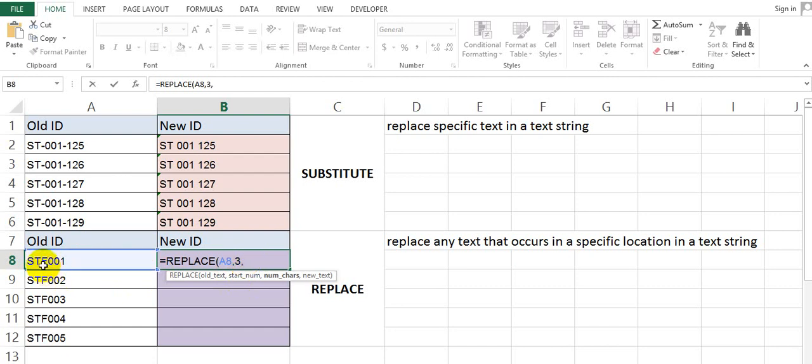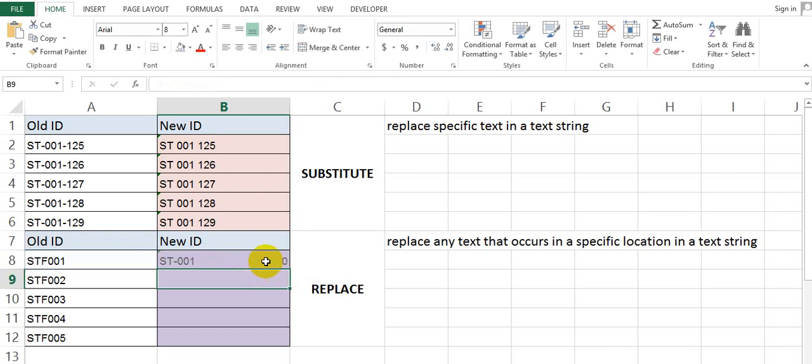Let's say we want to replace only the letter F, so we put 1, because only 1 character we want to replace. And then the new text. What is the new text? It's a minus sign, and then hit enter.